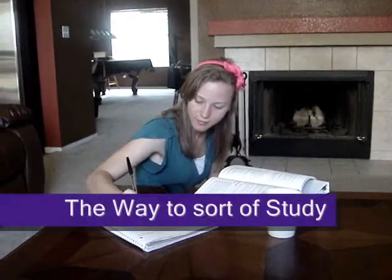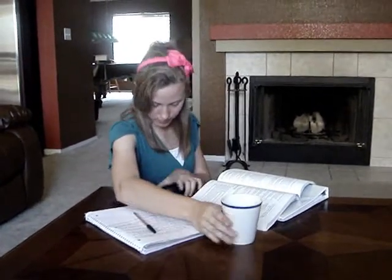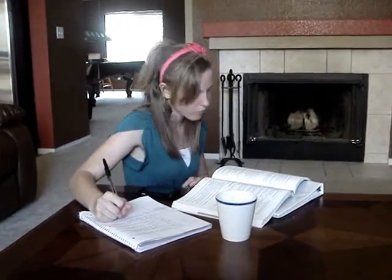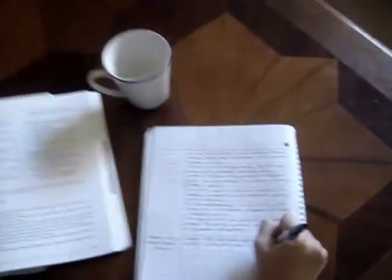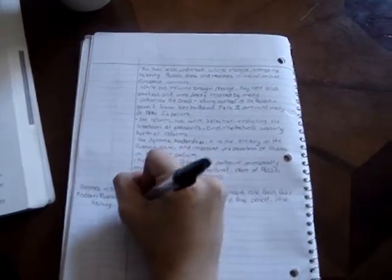The so-so way to study is to follow the same path, but have your cell phone on or something. You might get distracted, but it's basically what most of us do. Make sure to take little breaks in between your study hours, and don't just write everything word for word, because you won't really remember it. You're just writing word for word.